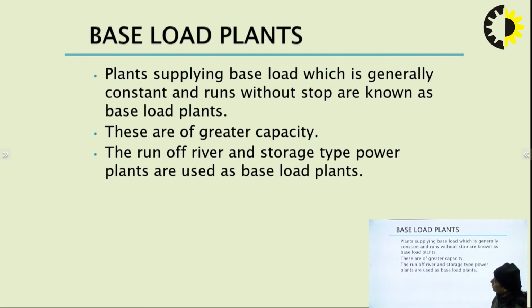So what are the base load plants? Plants supplying base load, which is generally constant and runs without stop. Base load plants are those which are constantly running, and they should have greater capacity because some constant loads are there in the system which are not going to shut. So the runoff river and storage type power plants are used to serve the base load.